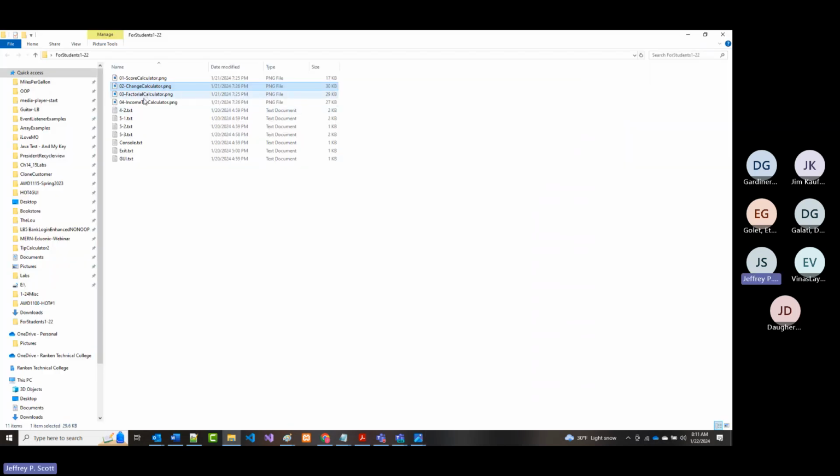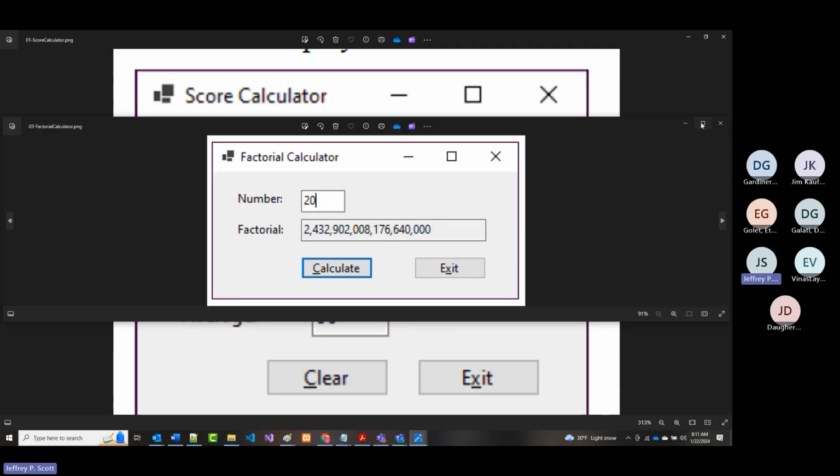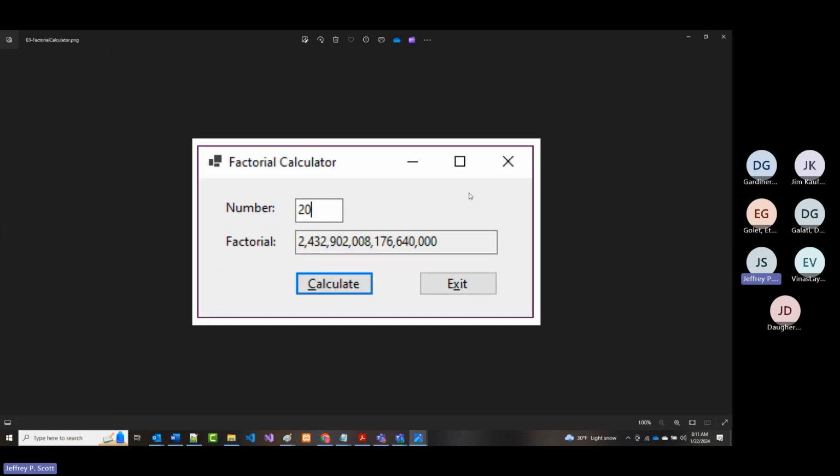Then next, we're going to do probably the hardest one that's in here, and this is that factorial program. And there are different ways of writing a factorial program. I'm going to explain to you the act of writing something recursively, which some of you might find confusing. The good news is, to my knowledge, you'll never have a test where you've got a problem on it that uses recursion.